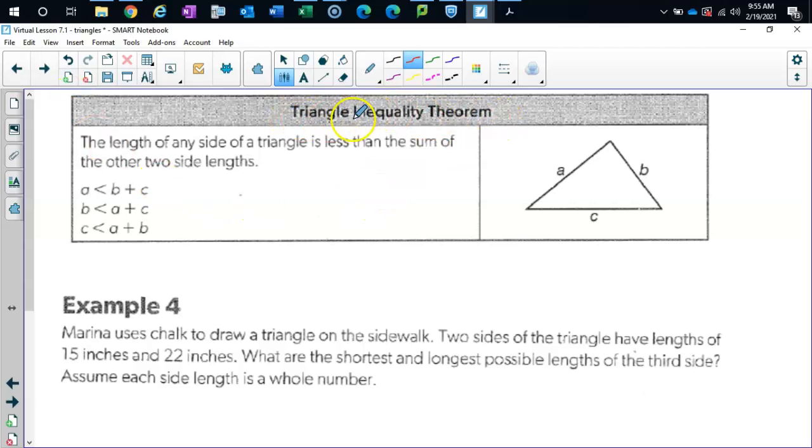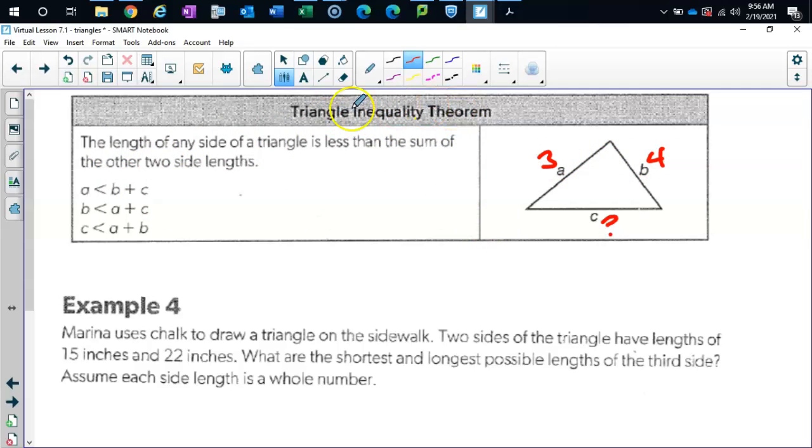All right. Triangle inequality theorem. I do not like the way this is written, okay? The wording is very confusing. Let me tell you how you do this. And I am going to show you this live in school with pieces of wood. If I gave you sides, let's pretend that this triangle has lengths 3, 4, and question mark. We don't know. Okay, so they give us two sides.